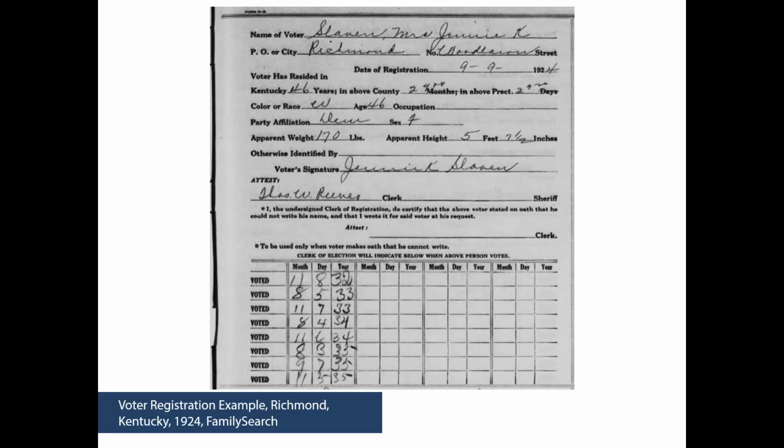And then at the bottom, they actually even keep track of the different times when the person voted. So in some cases, they might have just one big voter registration book and they would keep track of all the different times that you had voted in different elections. Now you'll notice they're not all occurring every 2 years or 4 years when you would think, okay, presidential and Congress. Well, it's possible that these could be showing more local municipal elections or school elections taking place. So there might be a reason why they're voting in several different elections outside of the regular presidential, Congress, and primaries that take place.